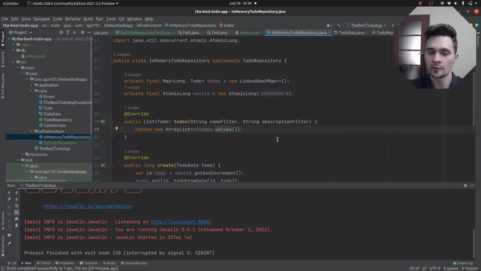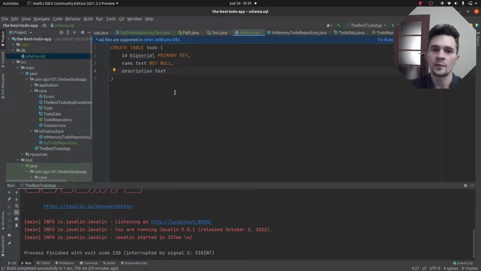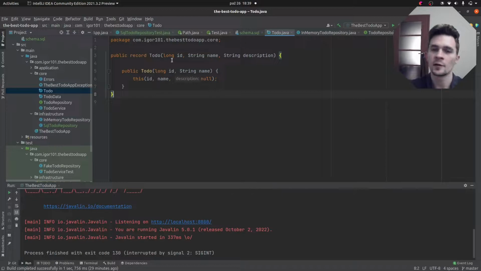And as always, we start with the test, but this time I have prepared some code to make the whole process faster. So what do we have? We have a DB folder with the schema file. Here we have the schema for our TODO table, a simple table with 3 fields, the same really as our model.